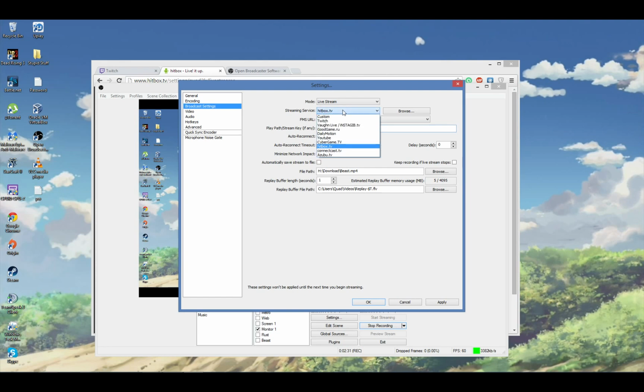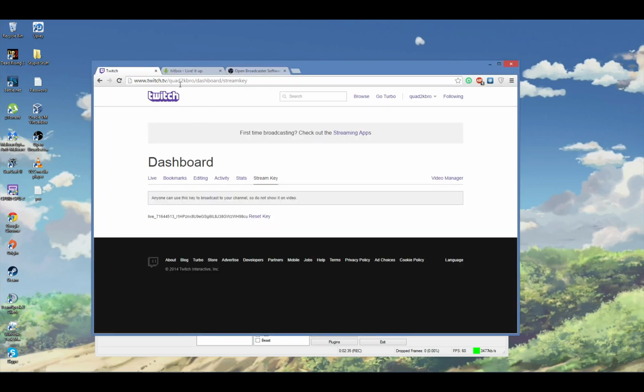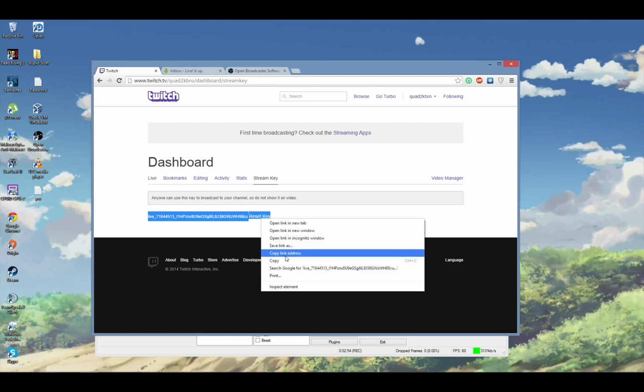Twitch TV is very similar, so I changed it to Twitch TV. Same thing, you go to your dashboard. This is my live key. Hit stream key and hit Show key on your username, your dashboard, I'm logged in. This is the stream key. It's really important that you copy and paste this exactly. You don't want to have an extra space, because a lot of times people do this. Copy and paste that with the reset key in there.